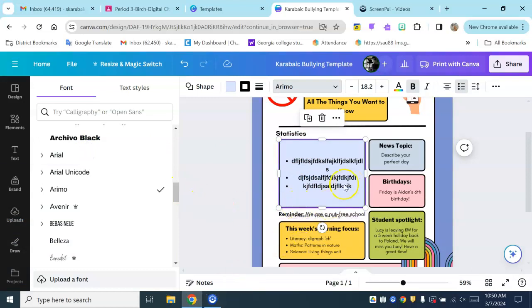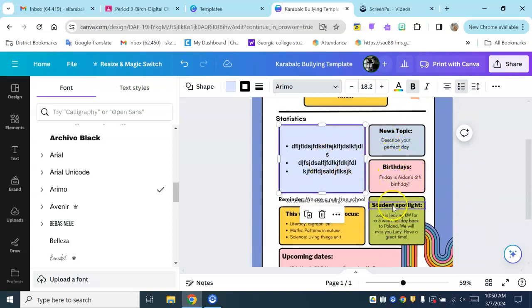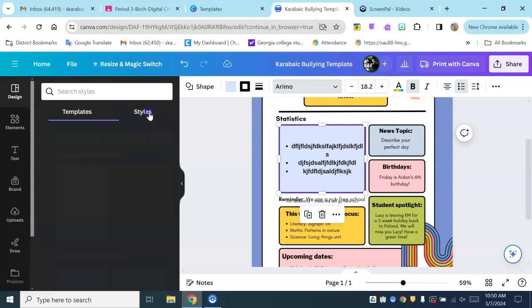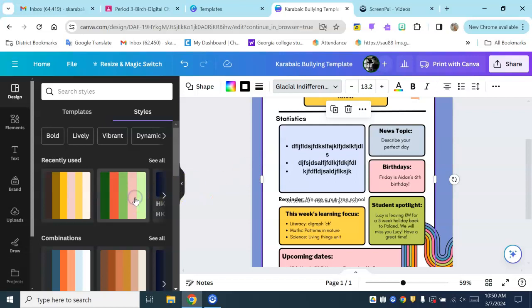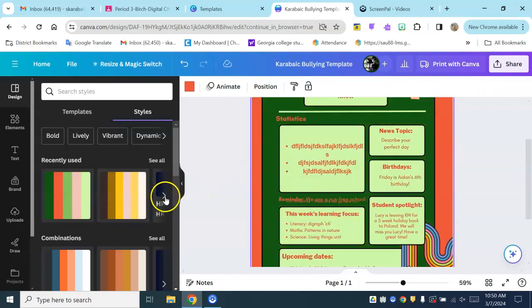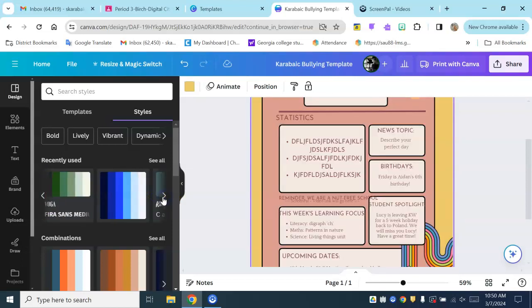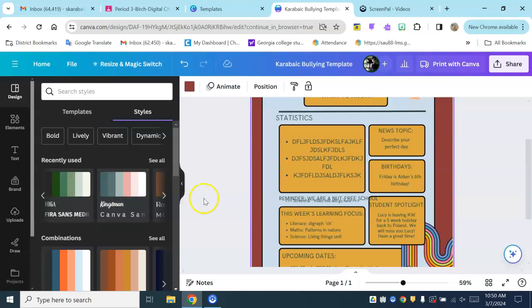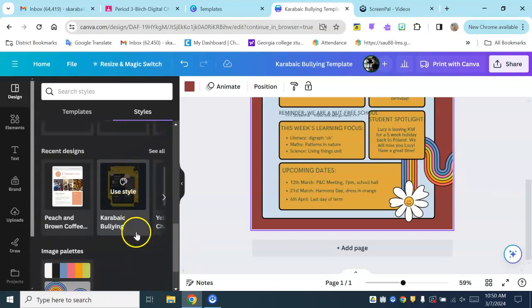All right, so I think that's good. I hope that helps you, and you're just going to move through each box. Oh, if you want to change the color, let me go back to that. Design, Styles. I can change the color of the template by picking styles, and it automatically will go to whatever style I choose. I kind of like that one. So that's going to be the style that I choose.